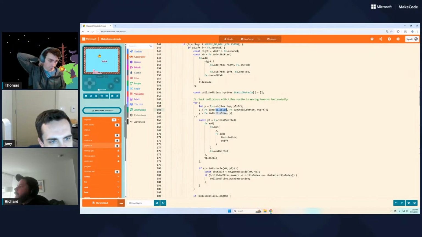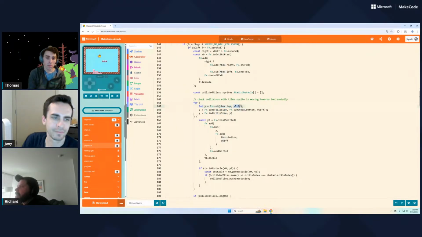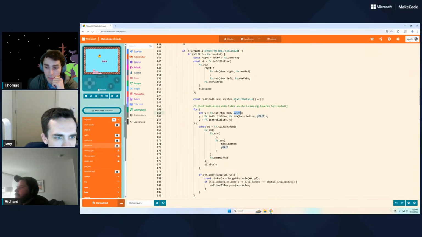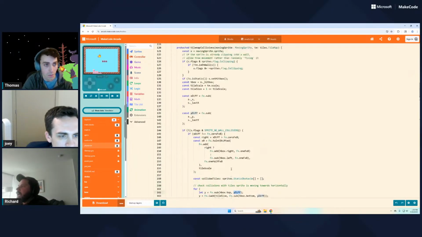Okay, so we set y equal to the difference between the top of our hitbox and the amount that we're moving in the y direction. The comment up there is check tiles with collisions with tiles the sprite is moving towards horizontally. So this is after we've moved.